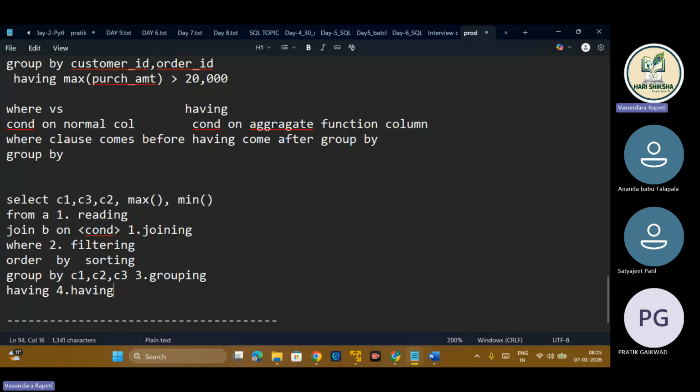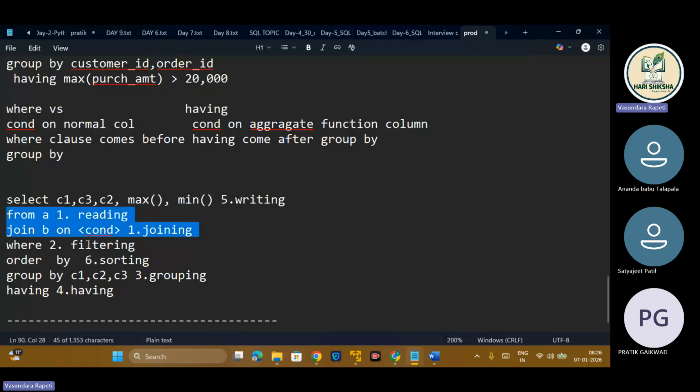After doing this, it will apply the select, which is the writing operation, the select clause. So fifth will be writing or the select clause, and sixth will be order by, last. In SQL, this is the sequence. I just referred to it from that screenshot. I will send you that. So first is the from clause and joining.